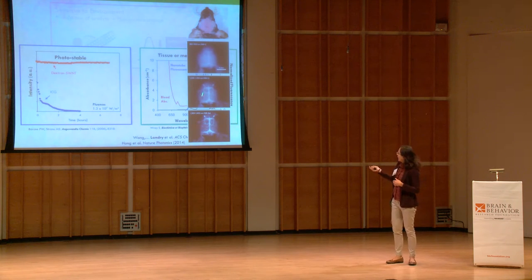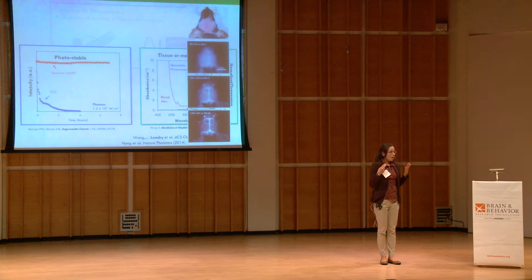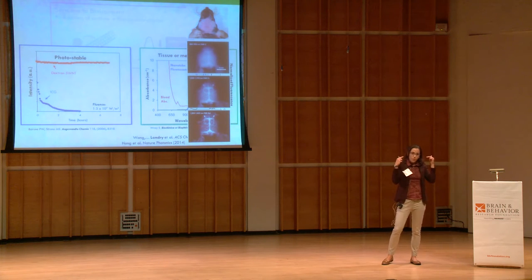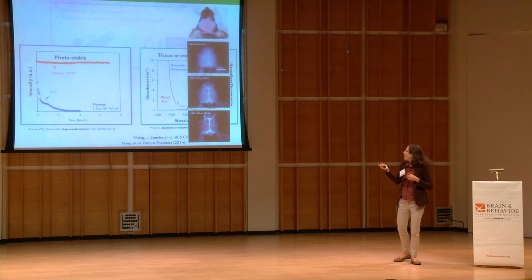So what you're looking at here, especially in this far infrared window, are these nanoparticles that have been infiltrated into the vasculature of a mouse, and you're looking through the cranium. Here, the most invasive part of this protocol, aside from the tail vein injection, of course, is that the mouse had to get a haircut. But otherwise, you can distinguish individual veins through the cranium of the mouse.